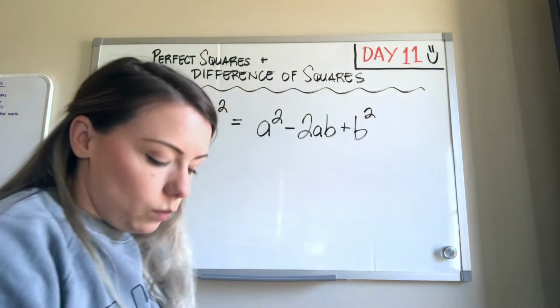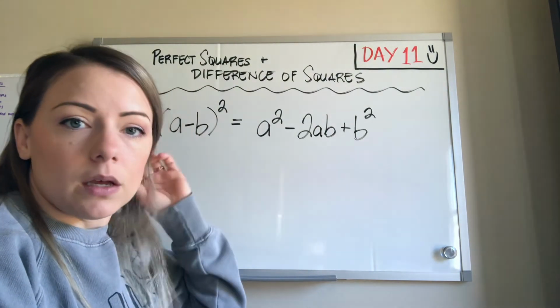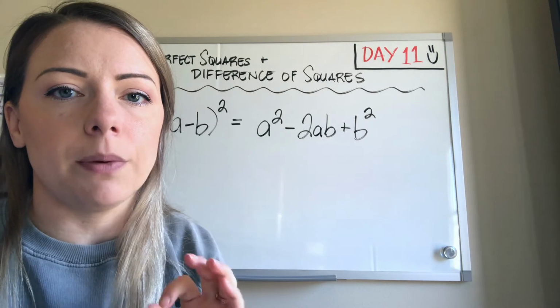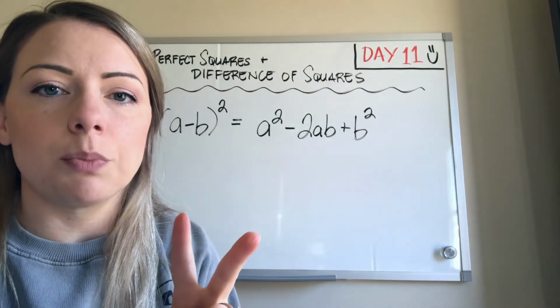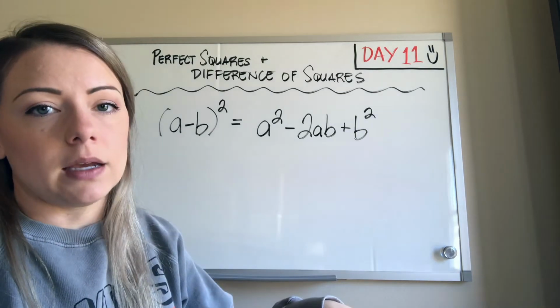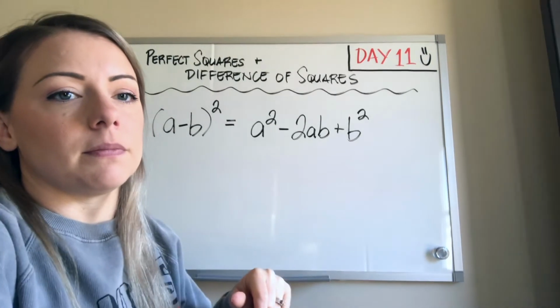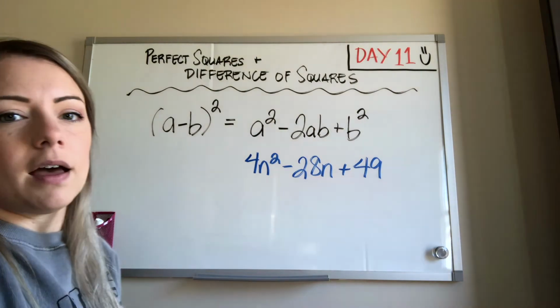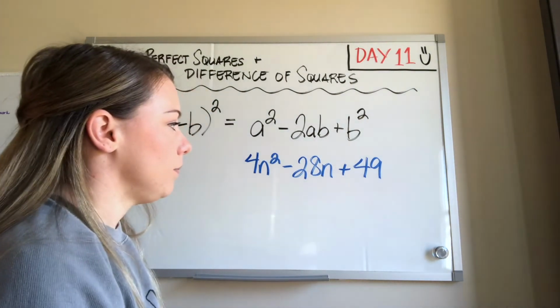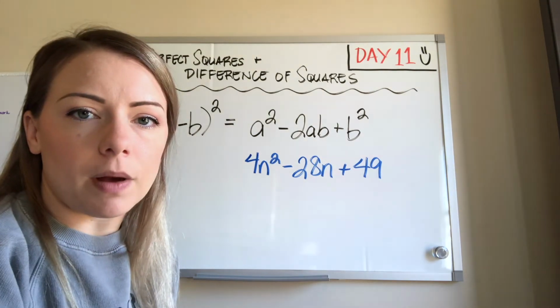At this point, what I want you to remember is you have some red flags that should tell you I have a perfect square polynomial, and it's when you have those perfect squares. All right, so we are going to check the given polynomial to see if it's a perfect squared polynomial.